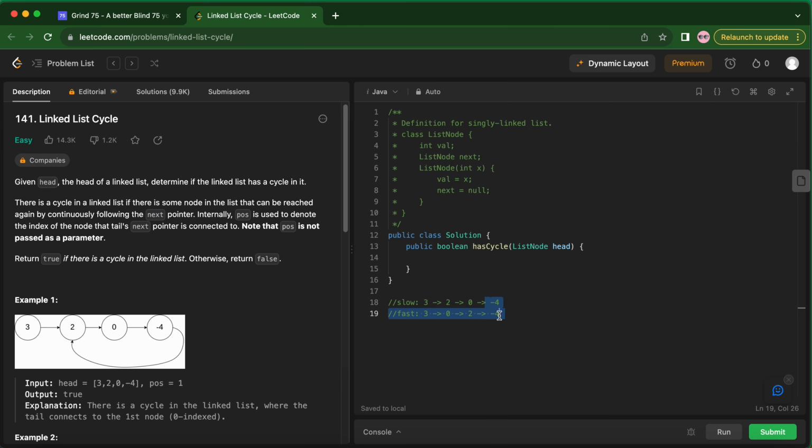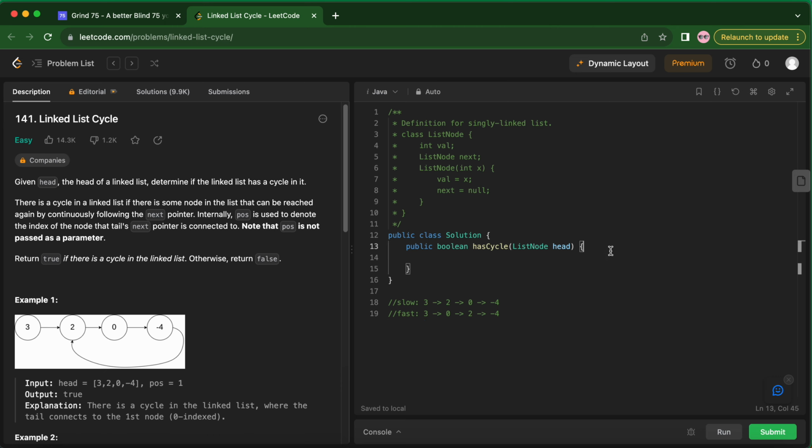Okay, if slow pointer and fast pointer come out to be at the same exact position, they have the same value, that would mean that there is a cycle in the linked list. If in running this procedure, going 1 by 1 and going 2 at a time for fast pointer, at any given point in time fast pointer reaches the null or the slow pointer reaches the null, right, that would mean the end of the linked list, and then there is no cycle in the linked list.